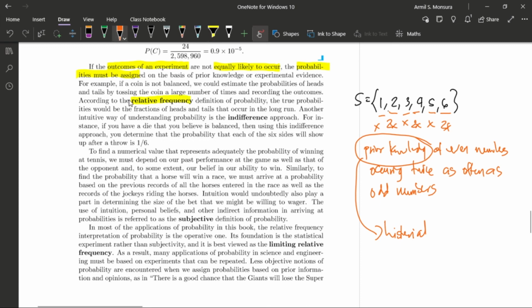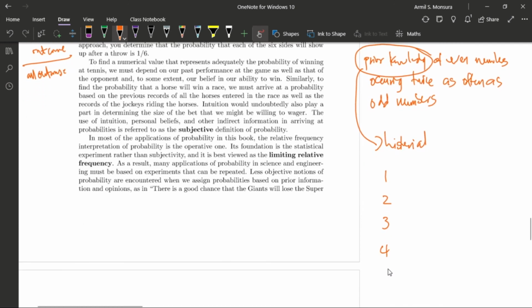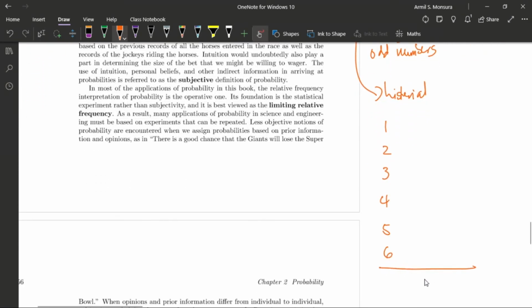Okay. So, galing kasi doon, yung probability ngayon manggagaling sa relative frequency. Relative frequency means the ratio of favorable outcomes over all outcomes. Ibig sabihin, relative siya, depende kung ilang beses mong inulit yung experiment. Okay? So, parang kukuha ka ng die, tapos itatabulate mo, 1, 2, 3, 4, 5, 6. I-roll mo siya ng 1,000 times, for example. Sa 1,000 times na yun, ilan yung 1?